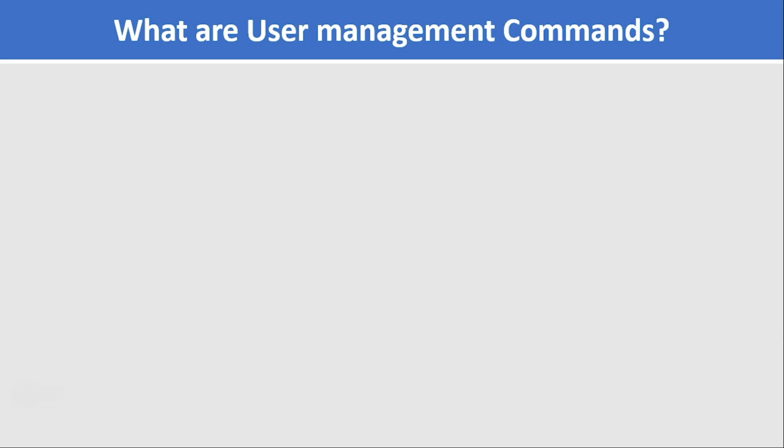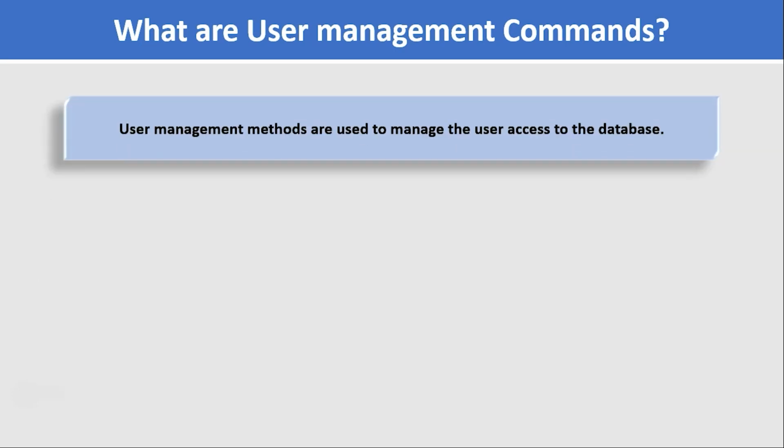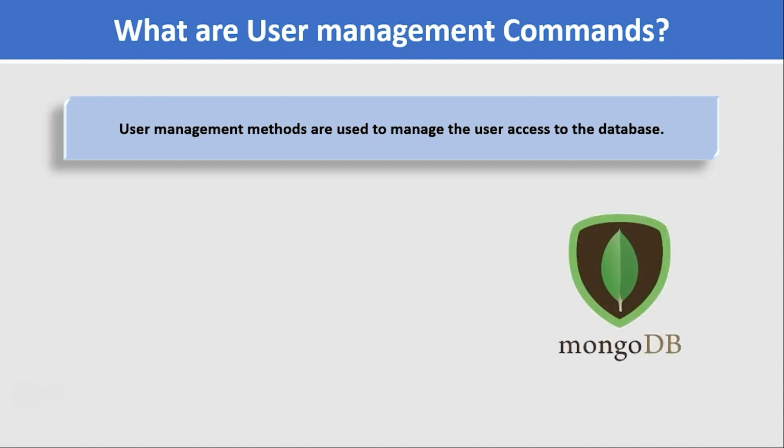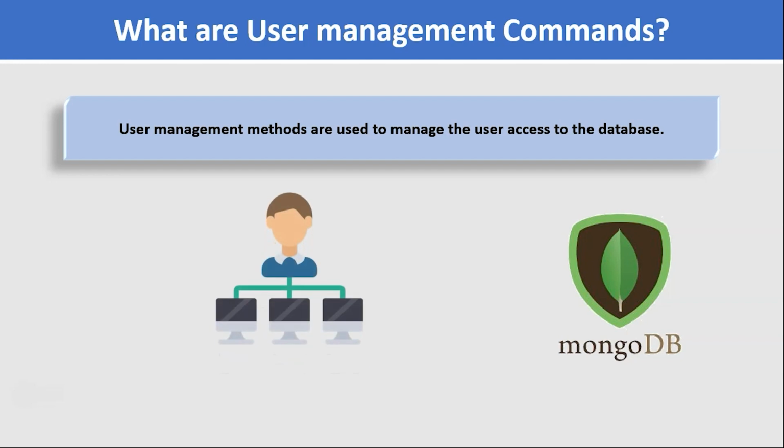So firstly, let us discuss what user management commands are. User management commands are basically used to manage user access to the database. MongoDB offers an internal method called db.createUser that allows users to be added to the system. Now, unlike conventional relational databases like SQL, MongoDB users are connected to a local database known as the authentication database. Additionally, the unique identifier includes the authentication database and the user's name assigned to it.